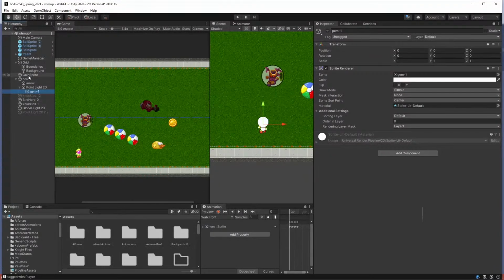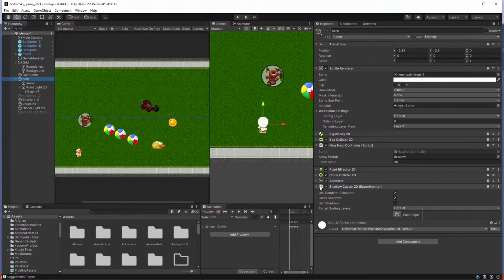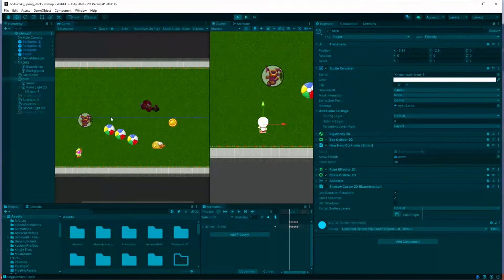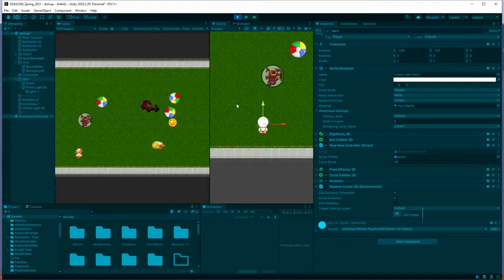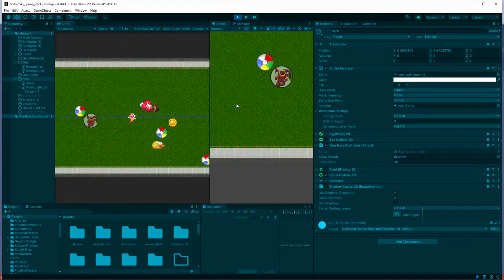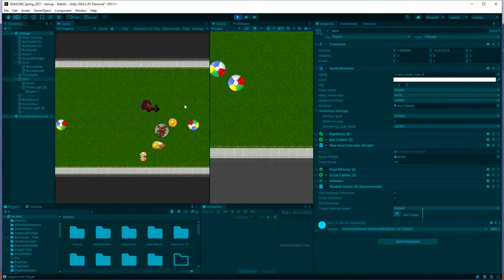So we're going to go over here, take our hero, and disable our shadow caster. If you're holding the light, you shouldn't be casting shadows, or else you're basically throwing a blanket over the light. Okay, so now you can move around and shed light on things.